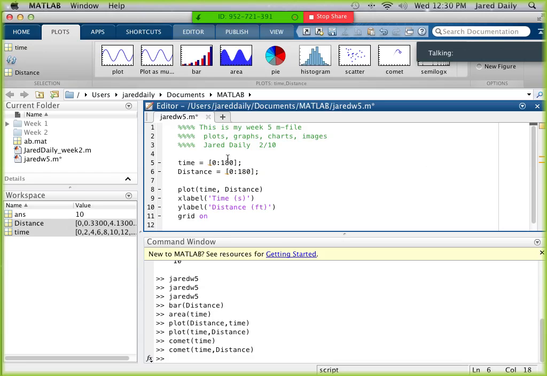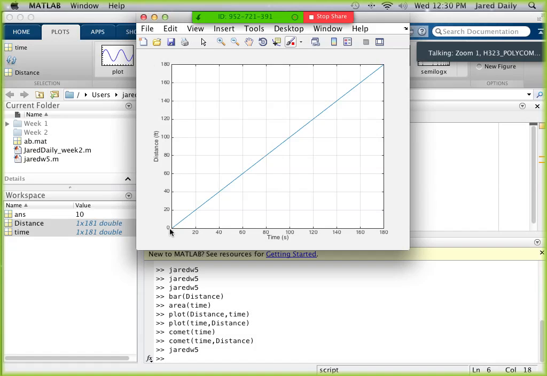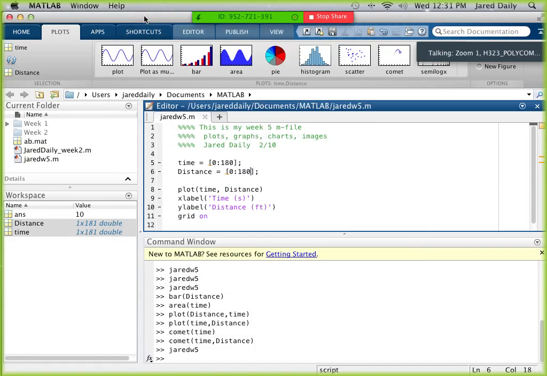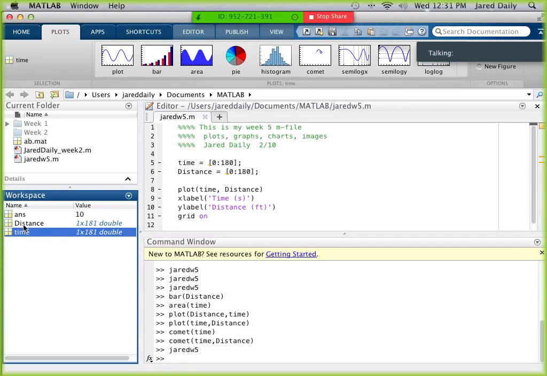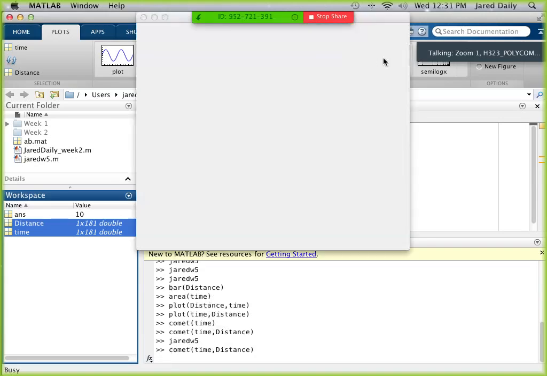So we're just going to have two different arrays that have the same array of numbers in them. Let's put those in. That's just going to look like a straight line going straight up. But instead of doing that one, let's do this one, time, and let's do the comet plot and see how it goes.